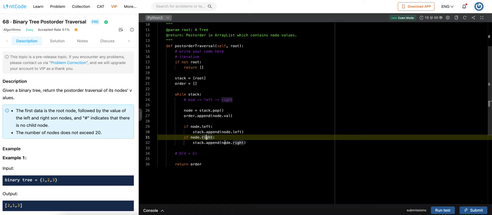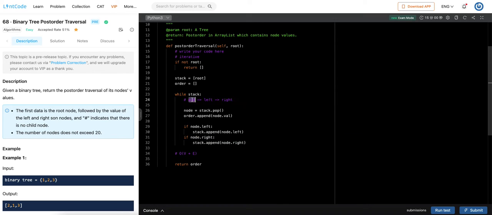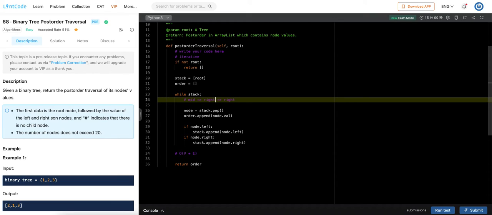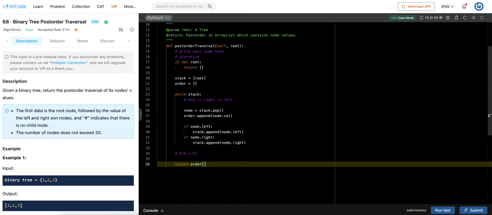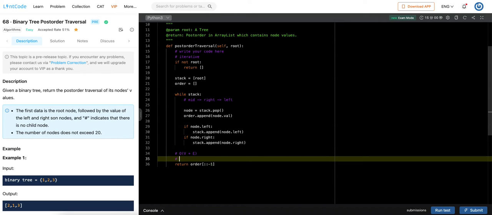So right now with this, it will be mid right left. And if we return the reverse version of the order, now it will be left right mid, which is exactly what post order is.